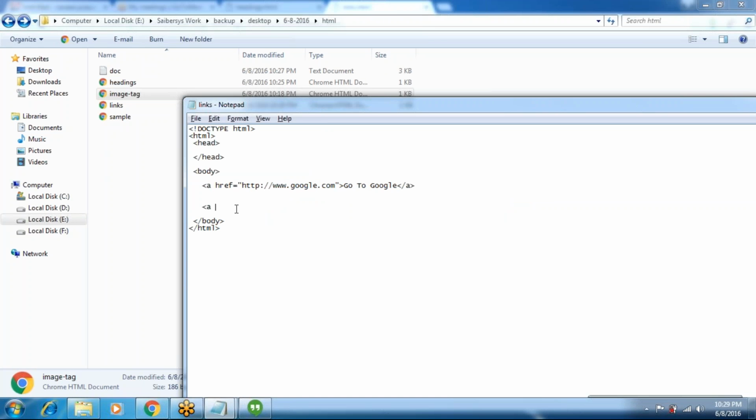This is also the same: href equal to image tag dot html form, and after that close the anchor tag, click for image form. Okay, this is the text for the anchor tag.